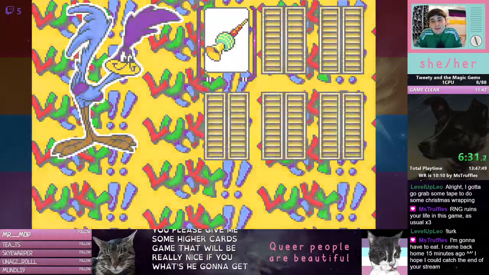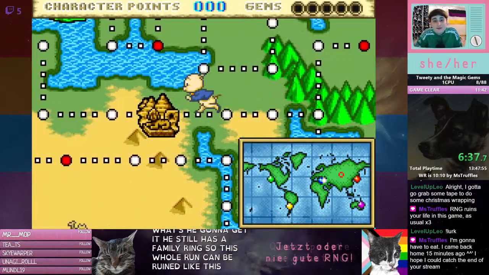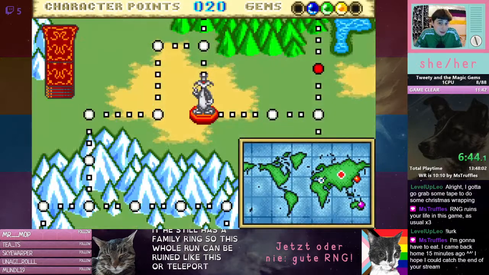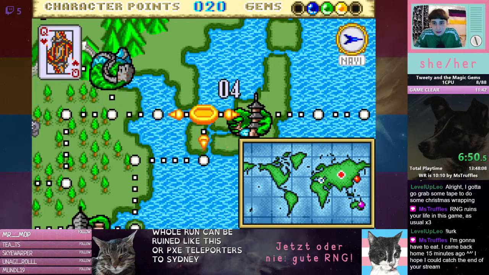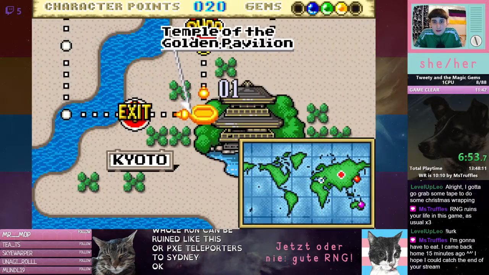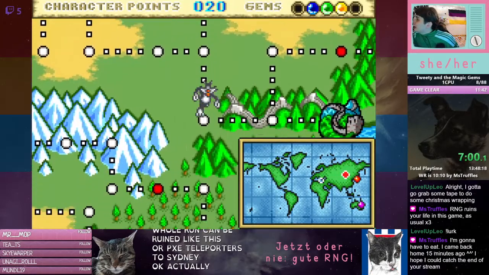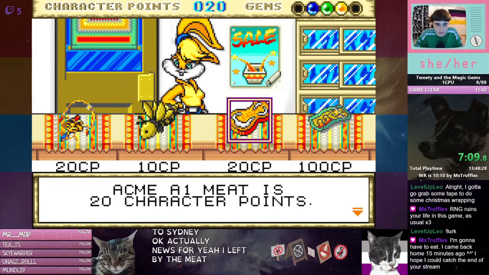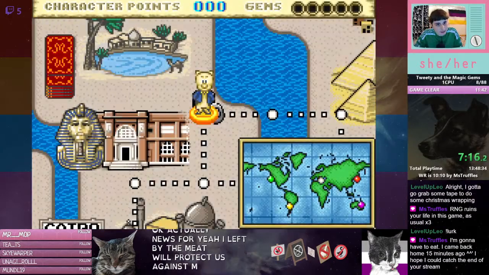Oh, is he gonna get it? Okay. He still has a family ring, so this whole run can be ruined like this. Or he actually teleports us to Sydney. No, nobody knows, actually. Okay. Actually... Can't I buy something in Kyoto that's useful? Yeah, let's buy the meat. Yeah, so the meat will protect us against the Tasmanian devil.